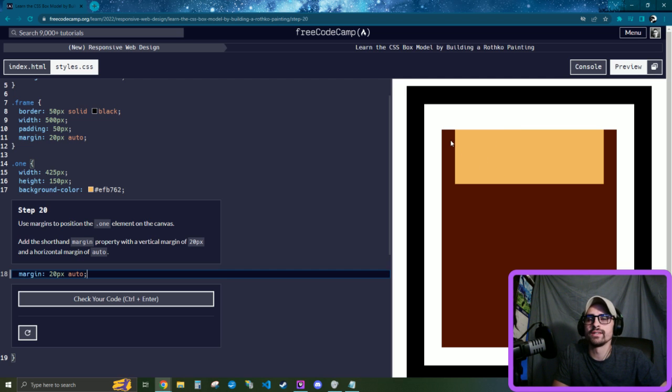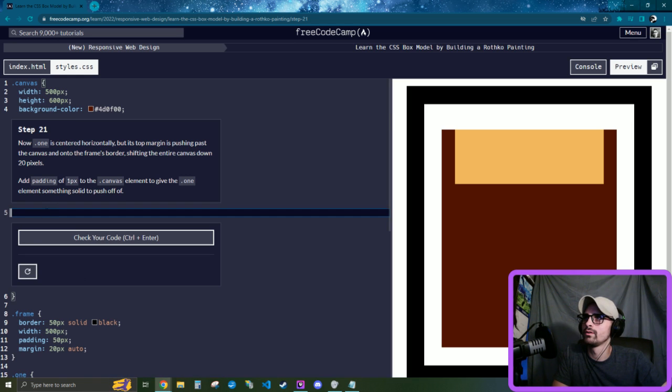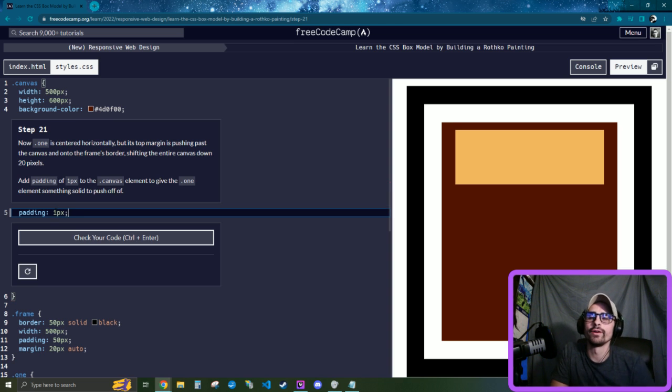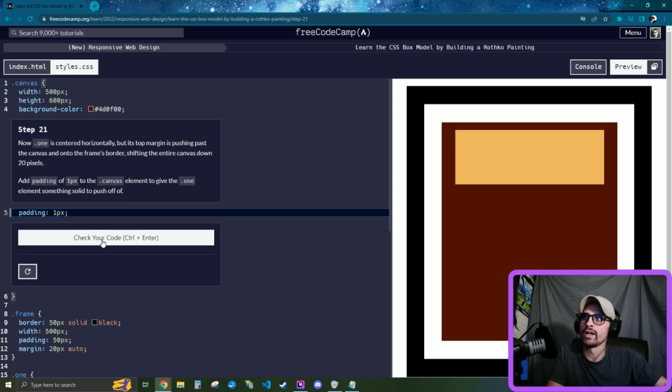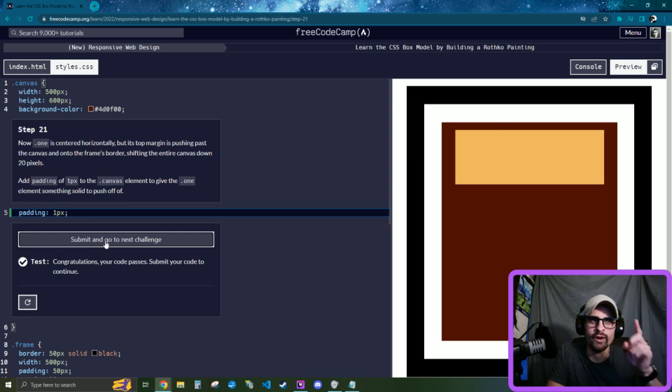So as you can see, this is going to need padding to add some space in between here. So we will add, like I was saying, a padding of 1 pixel. There you go. So there we have a little bit of space in here for padding all the way around.